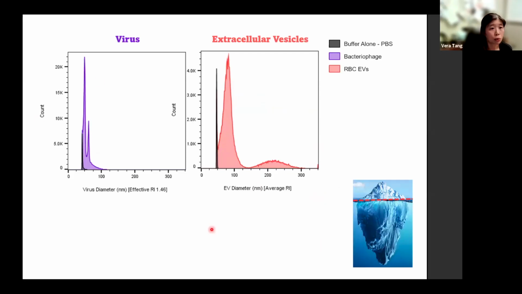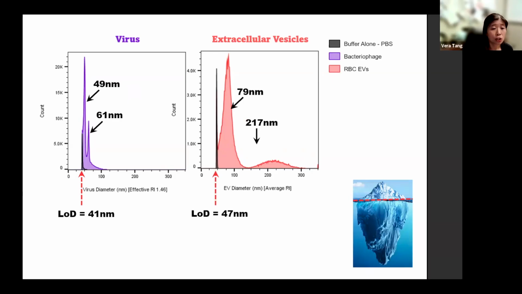This is samples run on the more sensitive instrument, cytometer 2. And these are just samples that we were looking at in the lab. Once again, we have our RBC EVs that were purchased, and I make some virus particles. This is a bacteriophage in-house. So once we've calibrated, you can notice that we are then able to determine the median size of the different populations that we're seeing. We can report a limit of detection on these populations.